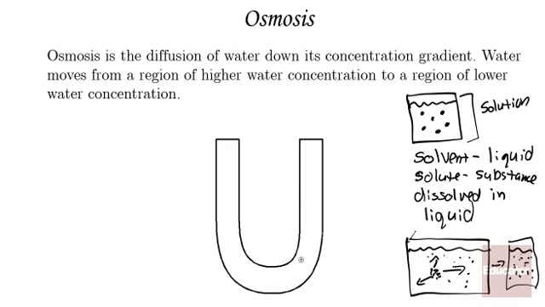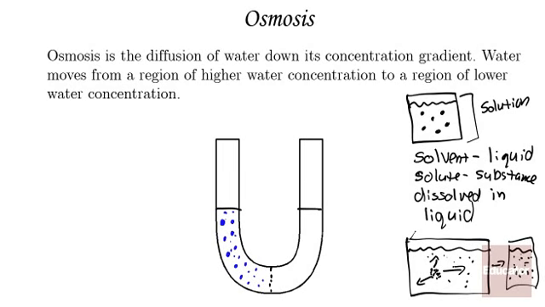Looking at this tube, which is U-shaped, imagine that I had a membrane across here, and it was a semi-permeable membrane. Water can cross this membrane, but the solute that I put in cannot. So imagine that I fill this tube up with water, and it reaches a certain level, and on this side, I put in some sort of solute. It could be salt, it could be sugar, something dissolved in here, and this substance cannot cross the membrane. Water can cross the membrane.